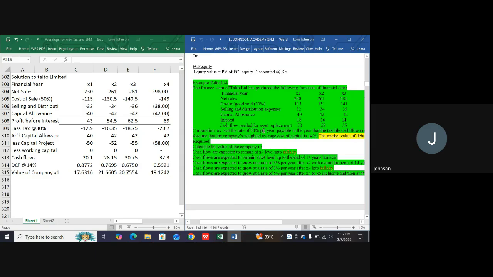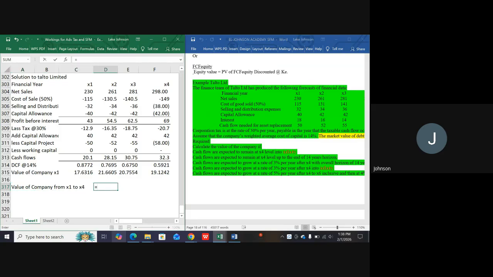Now we already have our X1, X2, X3, X4. So they say this is our cash flow. If our cash flow remains the same at X4 level into infinity, okay, so it means we've got a cash flow. So let me come here. We say value of company from X1 to X4. We already have it, so let's add it, equal to, right?